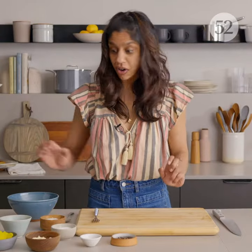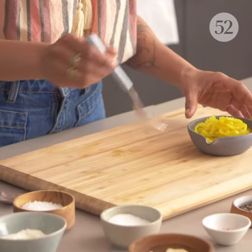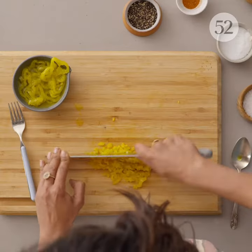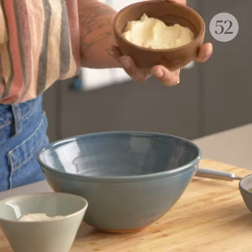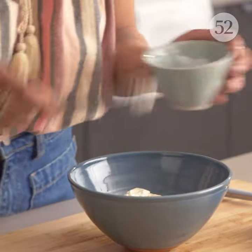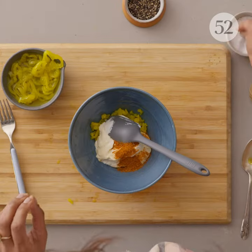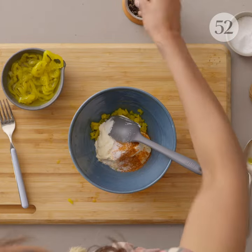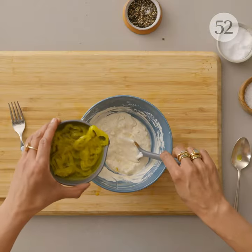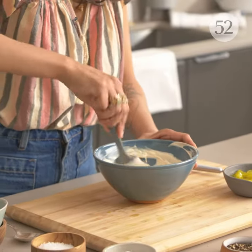So now we can make our sauce. The special ingredient in our sauce are these delicious banana peppers. They're sort of salty and tangy — they're not spicy. We're looking for about a quarter cup, and to that I'm adding equal parts of mayonnaise and sour cream. Sour cream is gonna make it extra creamy. Then we'll add Old Bay seasoning and a little bit of salt and a little bit of pepper. The last thing I like to add is just a little bit of the vinegar from the banana peppers — there's some acid to balance out all that creaminess.